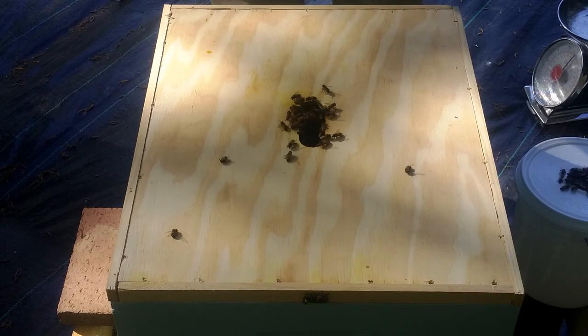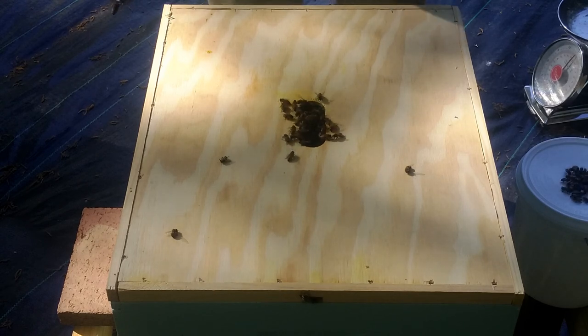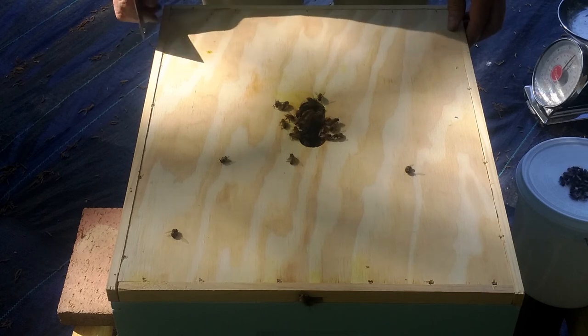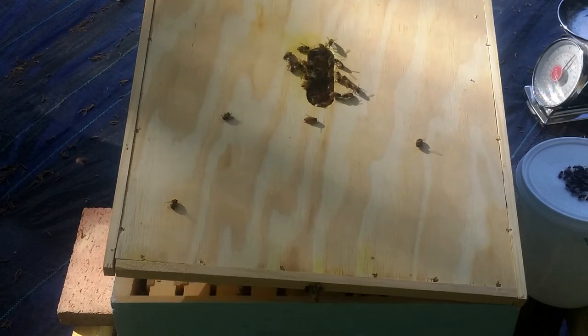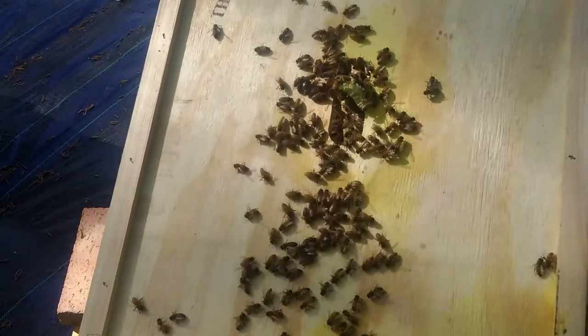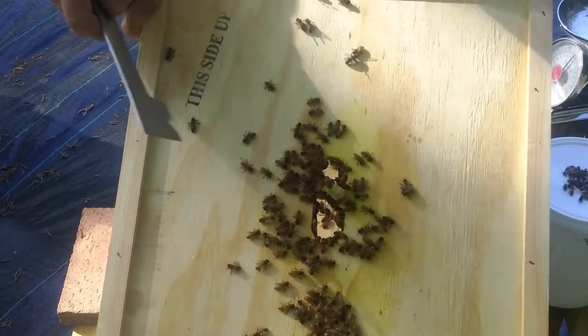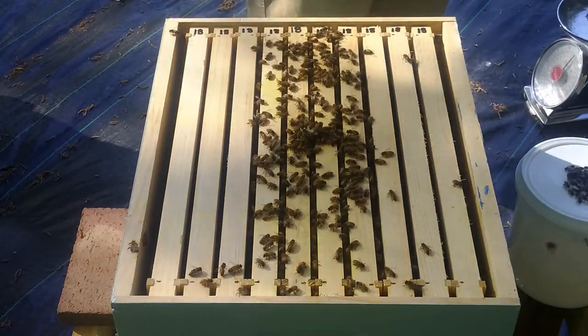And I'm seeing some burr comb right here. Bees aren't really looking at me. I don't see any guard bees on guard, so I'm going to open this up and see if we can look at those frames. I see that burr comb being made right here. I'll get rid of that before I put it back together.